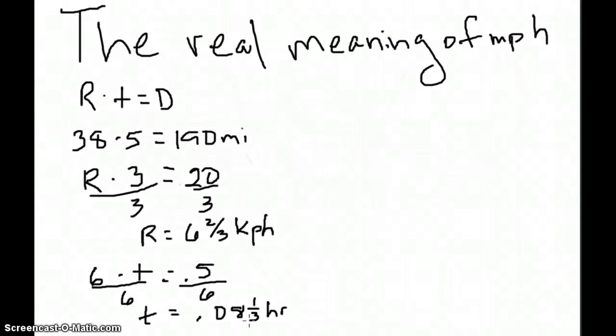So what you do is you change this by multiplying by 60. So if I take this 0.0833333 and multiply by 60, I end up with 5 minutes, which makes more sense to us. The time, this is in hours and this is in minutes. So you take 0.0833333, goes on forever, times 60, because 60 minutes in an hour, and you end up with 5 minutes.